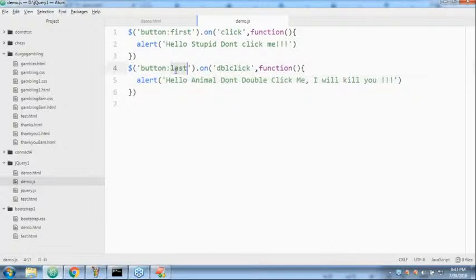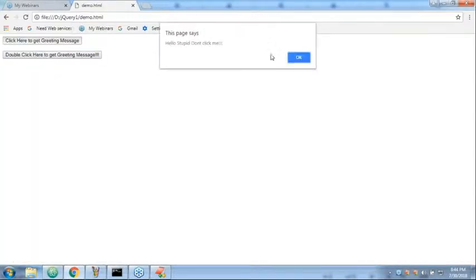That's why, just observe. For the first button I define a single click, and for the same button I define a double click also. Let me refresh. Single click, sir. Single click. Double click, sir. So it won't wait for the double click, because for the single click you already defined the event listener, right, Harish? That's why even if you double click, it won't wait. Once you define a single click for the button, a double click is not possible. That's why I took 2 buttons.